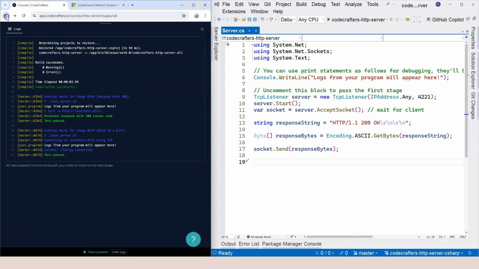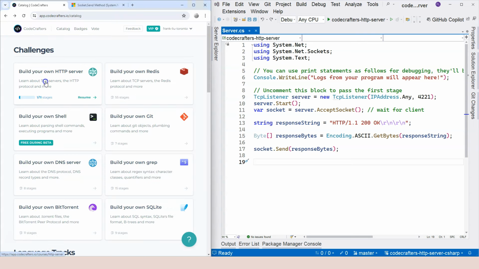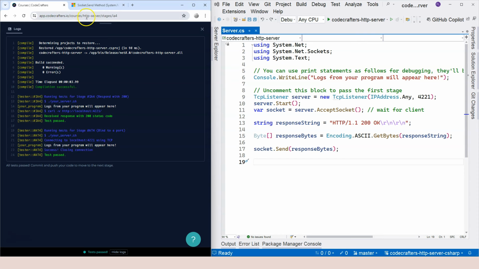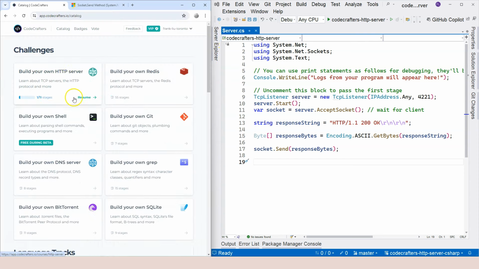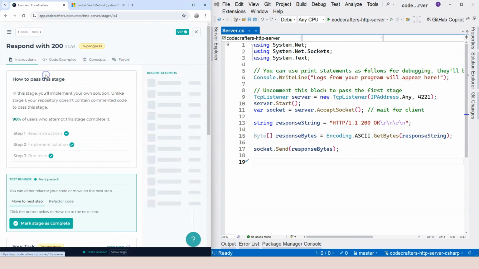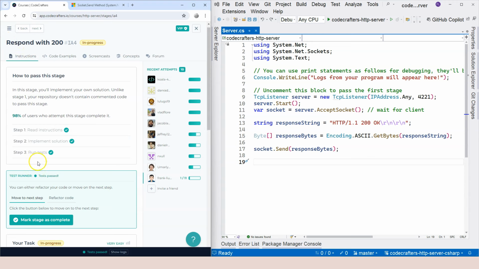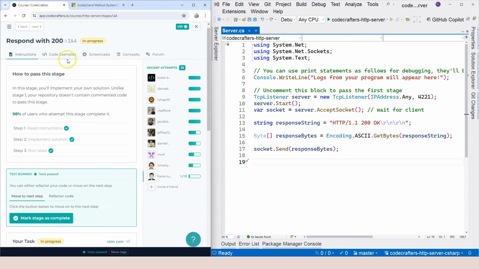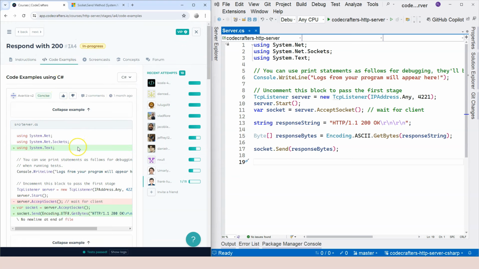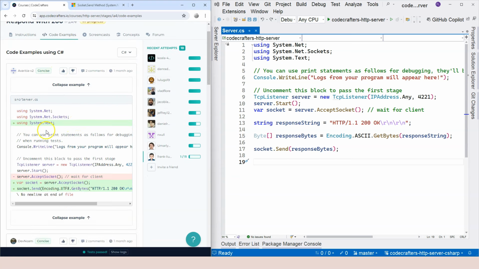Let's go back. Going back doesn't work. So let's go to the challenge, but it still doesn't work. So this navigation thing they need to work on changing, or maybe I don't know how to use it. Anyway, I can come over here and see that I succeeded. Let's take a look at their code examples, what other users do.